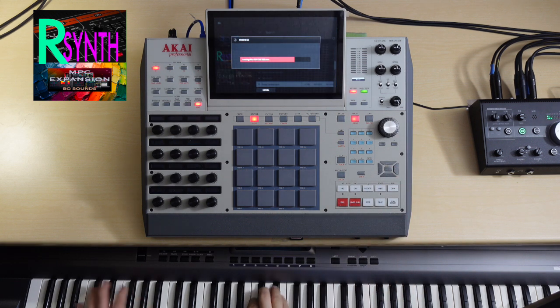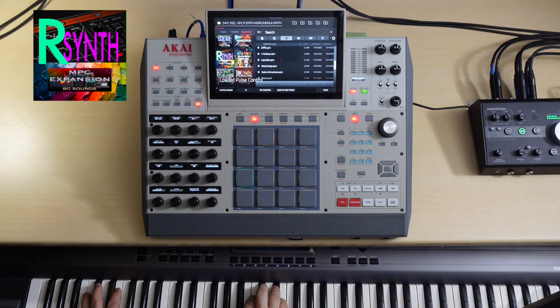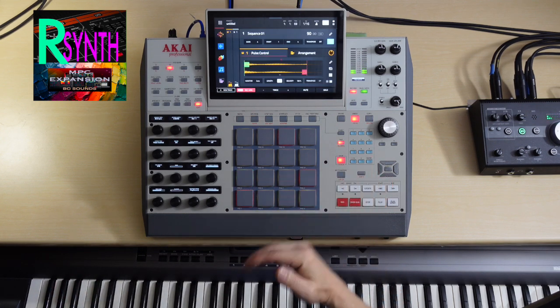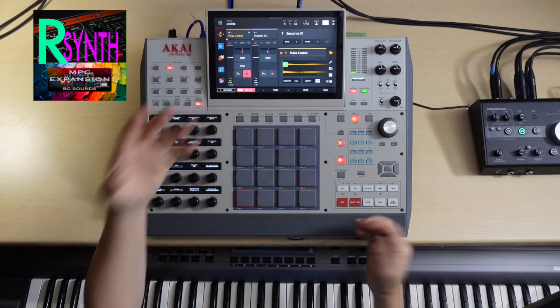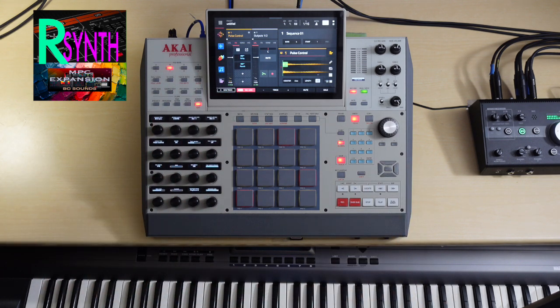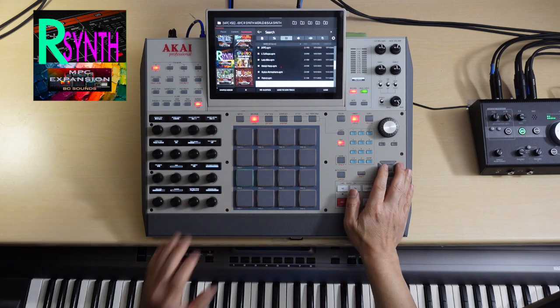So, simply loading a sound from the D50. As you can hear the effects, these were all custom programmed by me so that when you load the program, the effects load as well, instead of being completely dry. Of course, you can change them, mute them, turn them on and off and all that.